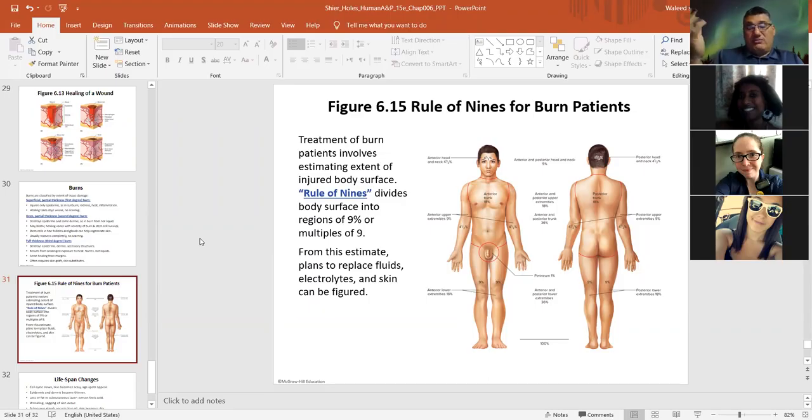So this question can be kind of hard, but just in case you see it, it's telling you, if you burn the whole front of your upper limb, how much is that? If the whole upper limb is 9, this is 4.5. This is how it goes. How about the whole front of the upper limb and whole front of the lower limb? Well, this is 9, so this is 4.5. The lower limb is 18, which is 9 plus 4.5, 13.5. This is your answer. So one more time, 9, 9, 9. Two 9s is one lower limb, 18. The other lower limb, 18. Two 18s, the trunk. This is the easy way to remember these numbers.